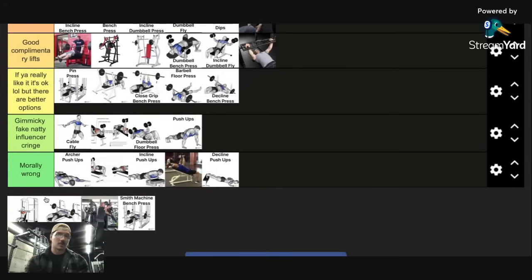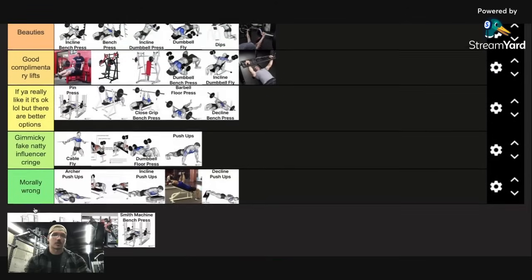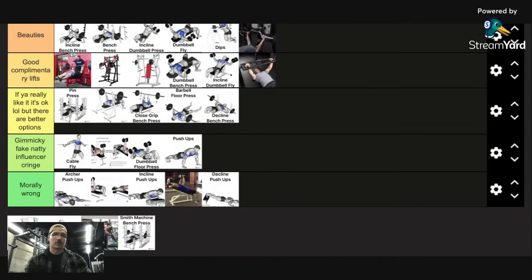So up next, this is a seated cable press. The seated cable press, it's a solid lift. The stabilization is a little bit funky, but basically this lift allows you to keep doing a dumbbell bench as the dumbbells get too chunky. So it is a cool solution. It can be tricky to set up, but if you have access to a proper seated cable press machine, it really is a great option. It's not the best it gets.